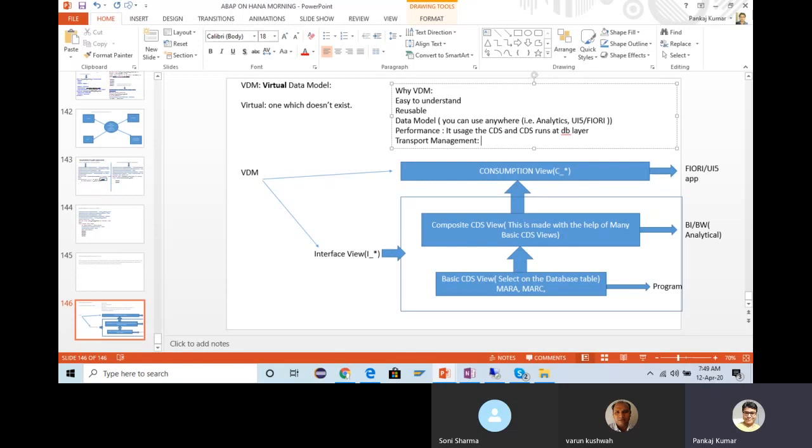So that's why the transport management is very easy, because there is no requirement of STC or delivery unit. Just save it.